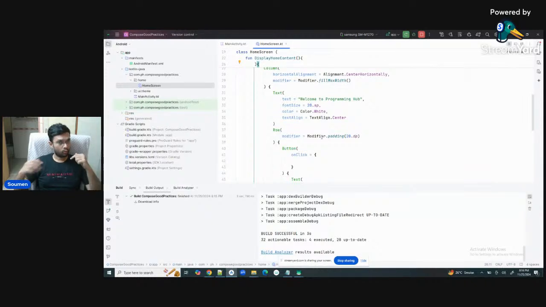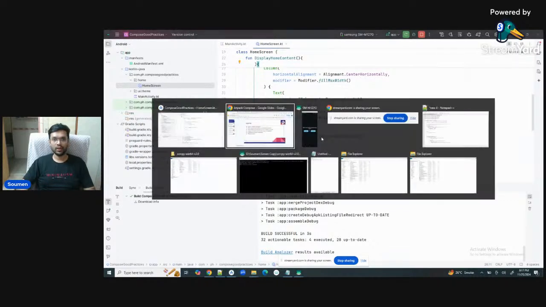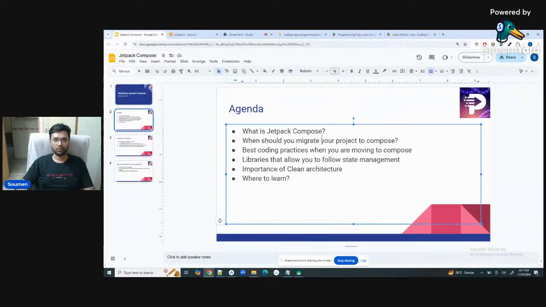You are able to write code faster, which ultimately means your apps can get produced faster. And this entire thing, even though I was explaining to you, we hardly took around 15 minutes to display onto our app. That is the speed I'm talking about. So this is Jetpack Compose.